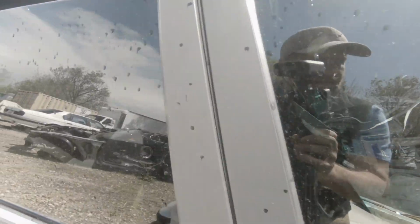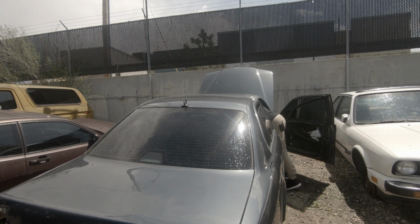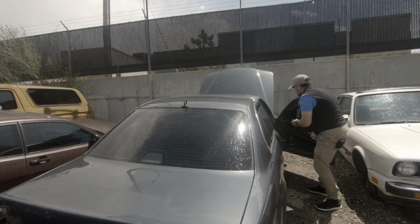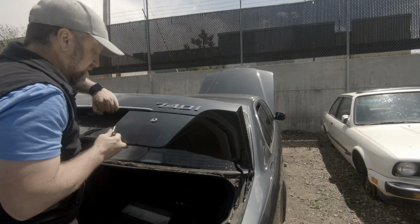So I'll look around in here a little bit and see if maybe I can find keys inside. Oh my gosh. It's not that it's a mess per se. There is a key, I'll be darned. It's not going to work to start the car because there's no engine in it, but maybe it'll open the trunk. Ha ha! Success.